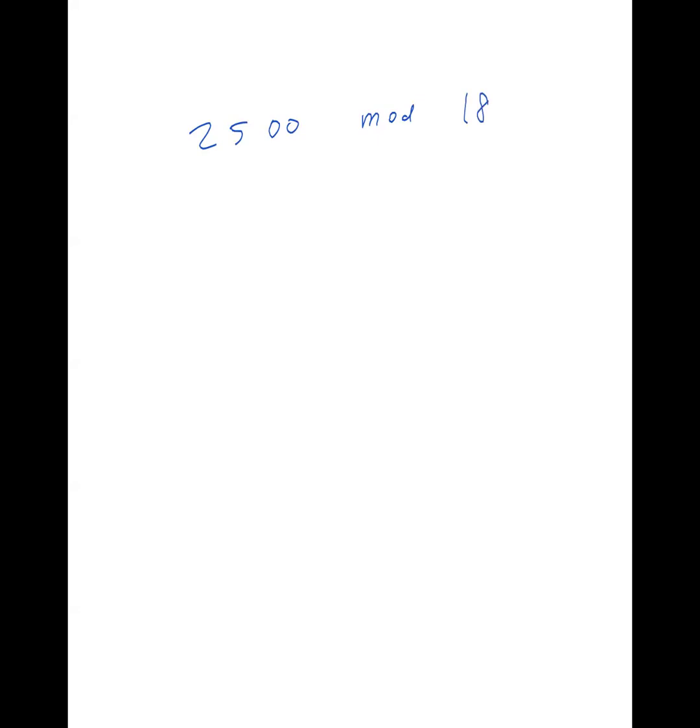So what if you wanted to calculate the remainder of 2500 when divided by 18? That's going to be pretty difficult, right? You'd have to divide 18 into a lot of different numbers. So here's the coolest theorem maybe of all. It says that A times B mod M is equal to A mod M times B mod M. That's the secret basically to how encryption works and everything else in modular arithmetic with computers.